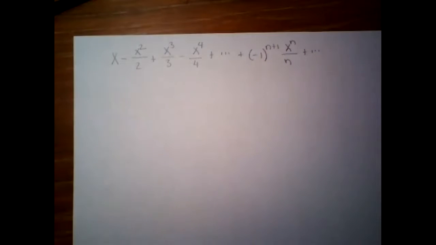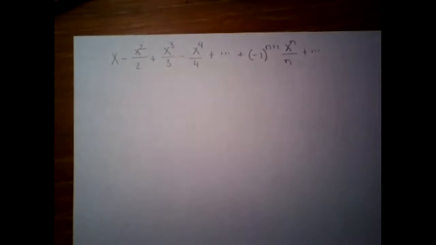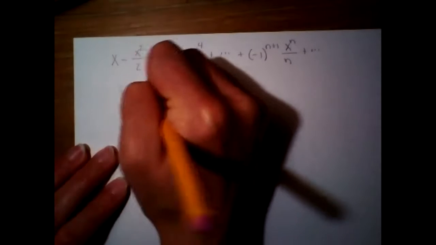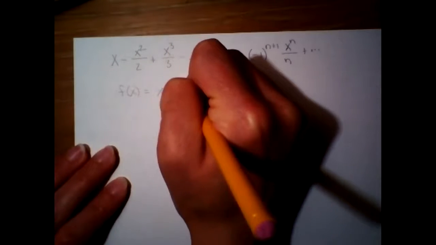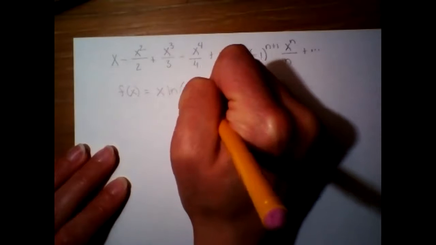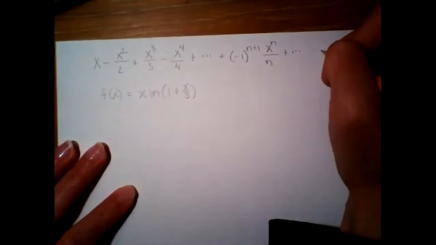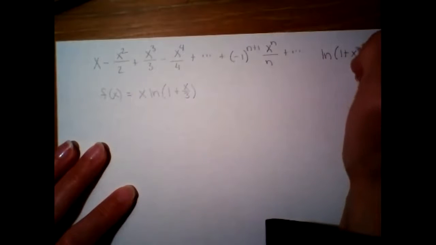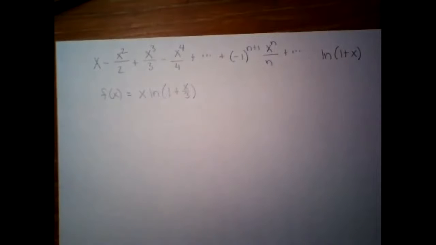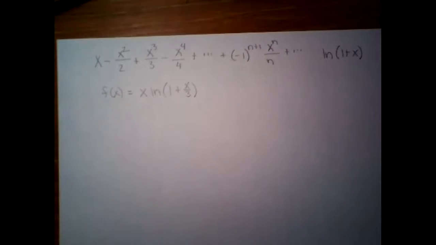All right, so that is for ln of x plus 1. On its interval of convergence, this series converges to ln of 1 plus x. Let f be the function defined by, and here I'll write out f of x as well. All right, so this one is ln of 1 plus x, and then f of x is given by this.